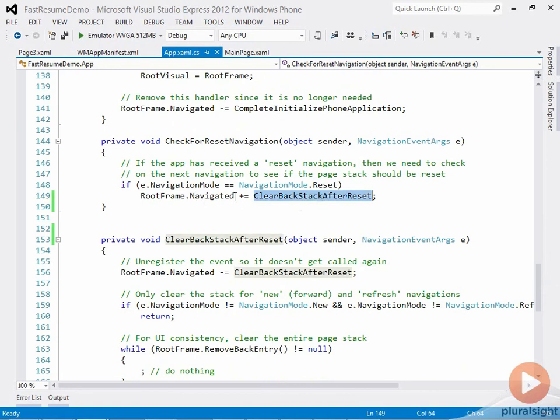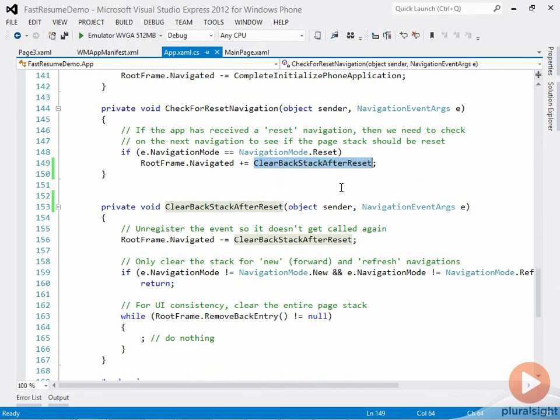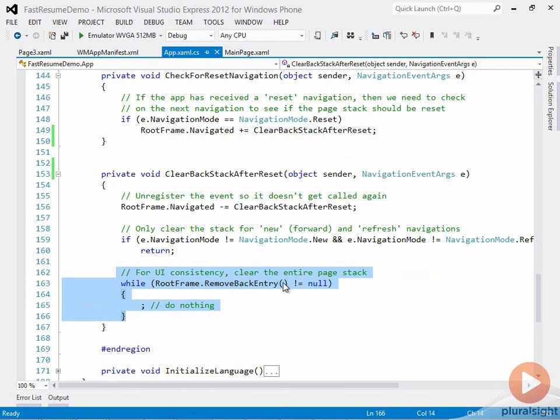That is, once you navigate away from this page, which again is the last page visited before the activation, then I want you to go ahead and clear the backstack. That's what this is doing by calling remove back entry several times. And at this point, we're in the new main page instance and we're actually clearing up the backstack. Now, depending on our app, we may choose to provide a different user experience on fast resume. So instead of showing a new main page and clearing up the backstack, we may want to provide an experience similar to the one that's provided when the user navigates backwards into the application and the dormant app is resumed.